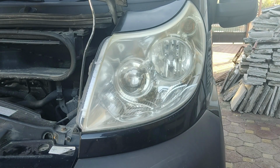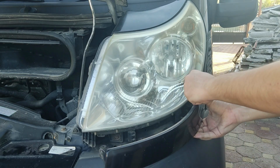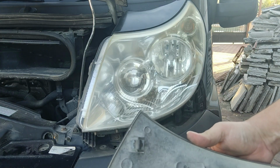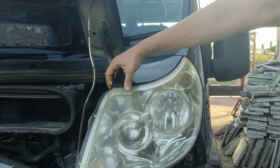Now it's time to remove the covers. There are two retainer clips holding the cover from the wing panel. All you need to do is insert a flathead between the retainer clips on the cover side and inner wing panel holding the clips and slowly pry it till the clips are disconnected. The same applies to the top cover.